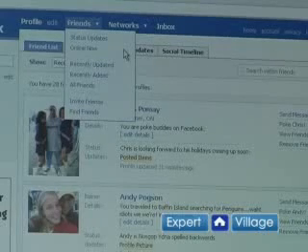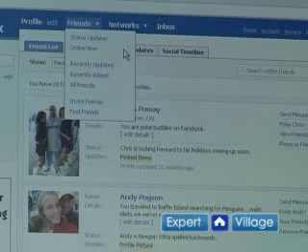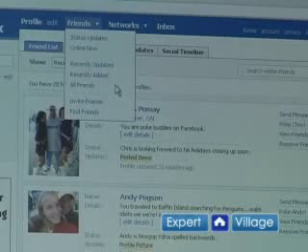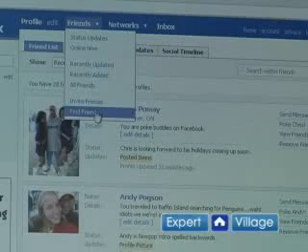This is going to update you on the status of whether your friends are online, recently updated profiles by your friends, or recently added friends. If you hit All Friends, all of your friends are going to pop up on this list. You can also invite them to things, but for now, let's click on Find Friends.